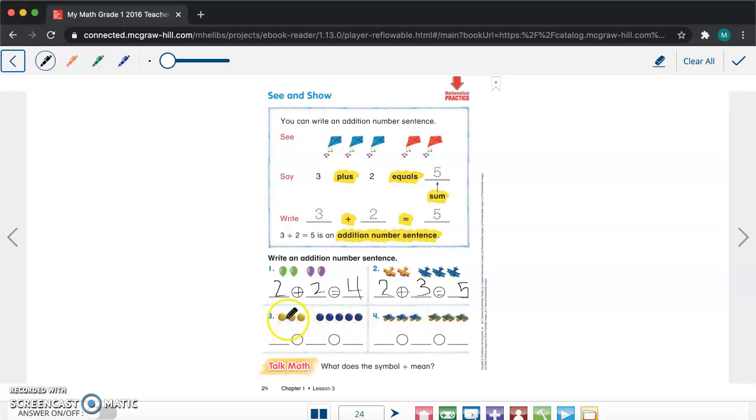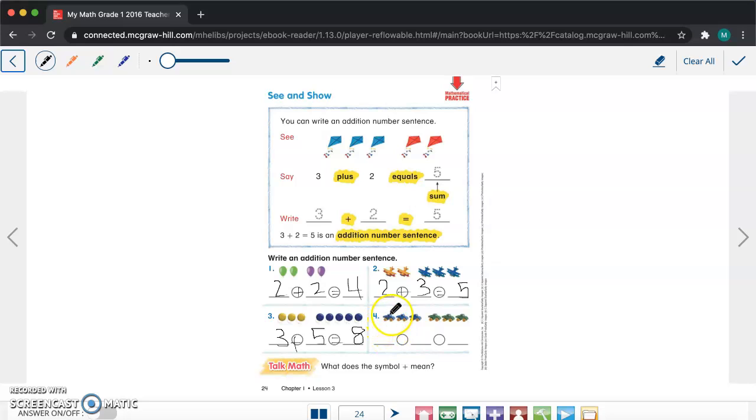Okay, we have 3 yellow balloons plus 1, 2, 3, 4, 5 blue balloons equals 1, 2, 3, 4, 5, 6, 7, 8 balloons in all.